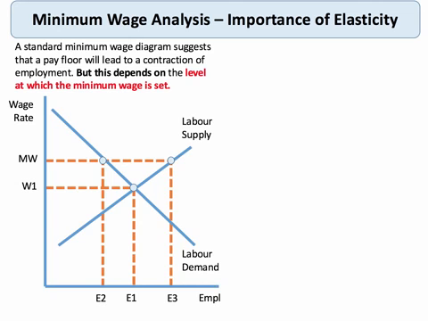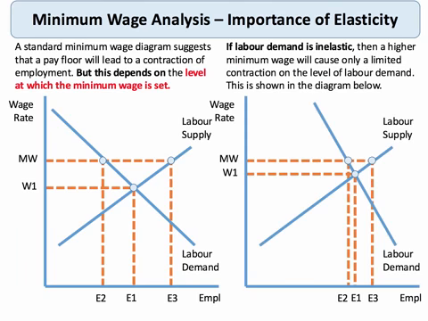And the other neat bit of analysis to add into your answers is it depends on the elasticity of demand for labour. In other words, how responsive are businesses in terms of their employment decisions following a change in the minimum wage. Now, what I've done here is I've drawn my labour demand curve as fairly inelastic. Perhaps, for example, labour costs were a relatively small percentage of total costs. Perhaps it's tough to replace labour with capital. Perhaps there's only been a short time frame for businesses to adjust to the minimum wage. And perhaps businesses are cutting costs elsewhere rather than cutting employment, as we've hinted at.